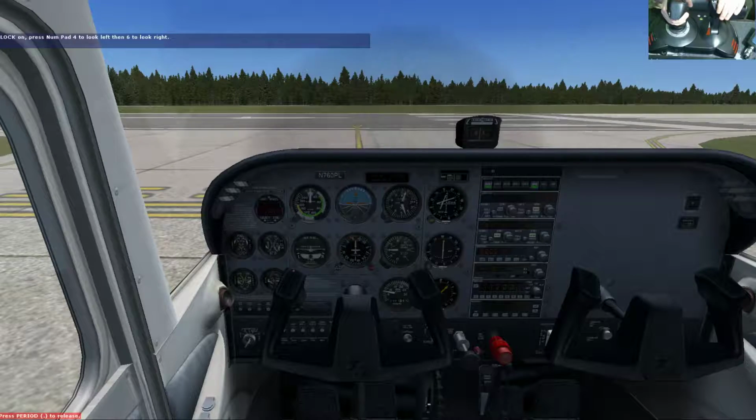Don't spend too much time taxiing around trying to be exact about it. Otherwise, you'll use that precious runway. And one of the most useless things in aviation is the runway that's behind you. Are you ready? Let's go.